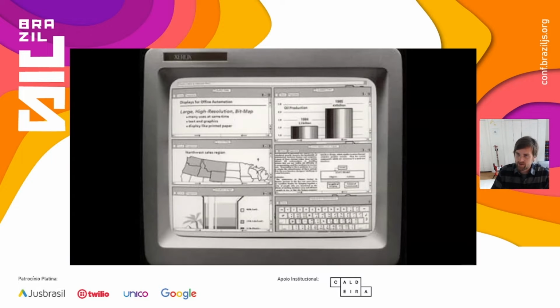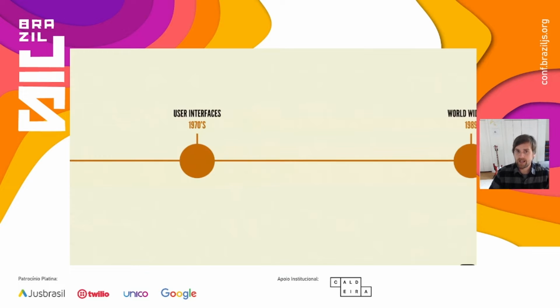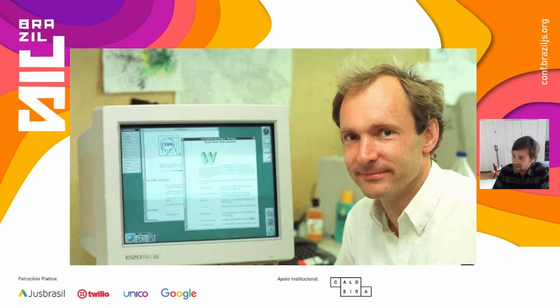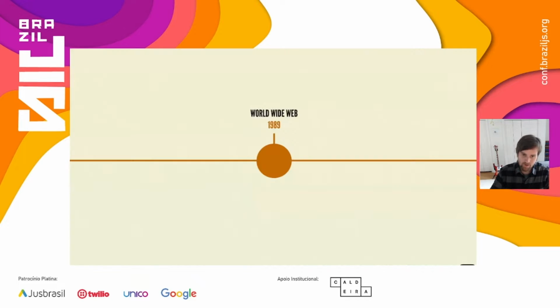In the 70s, we saw the introduction of graphical user interfaces, right? By companies like Xerox and early Apple computers, which really revolutionized and introduced this concept of interacting with a UI. And then, of course, that got a big shot in the arm with the introduction of the World Wide Web in 1989 by Tim Berners-Lee, who introduced this notion of networked computers and a very accessible way to communicate and broadcast documents to one another.